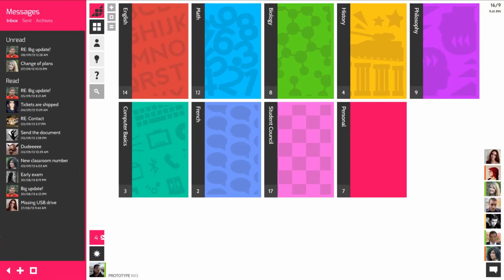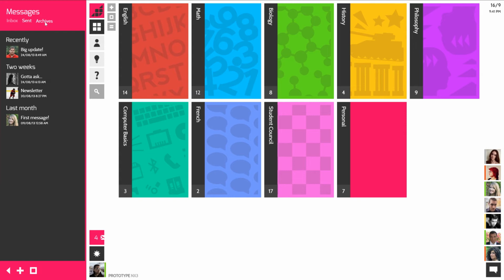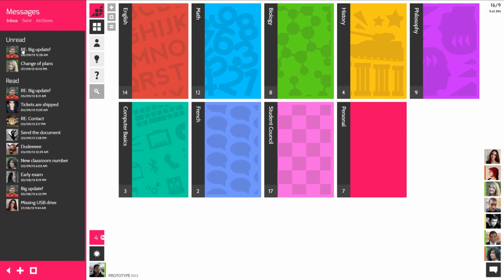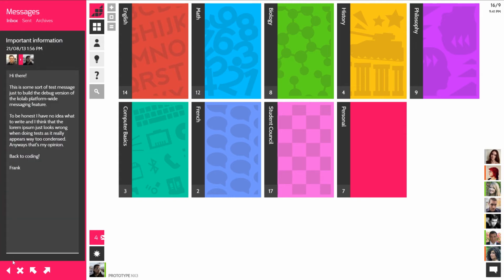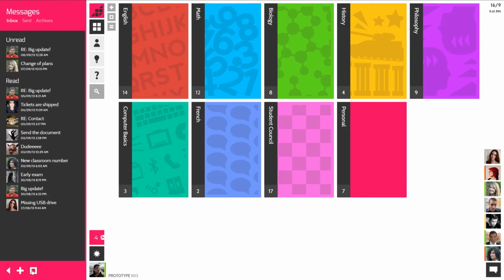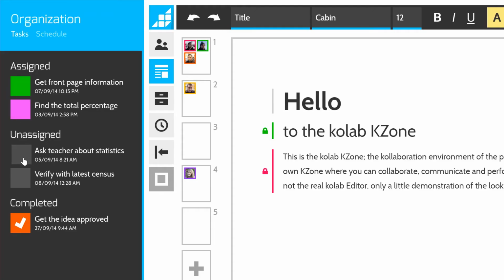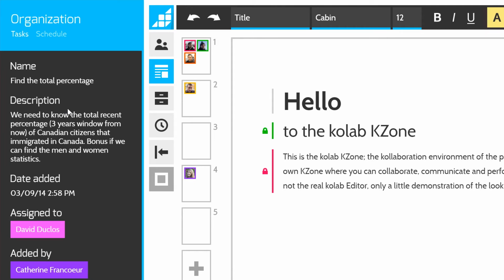When you open a panel in Kolab, the layout is always the same. On the top, you have basic navigation with subsections. In the middle, you have the actual content. And on the bottom, you have the actions you can do with that content. In a square, it is a bit different. When you click on the icon or the picture of someone, you will do an action. If you click on the text, you will have information.